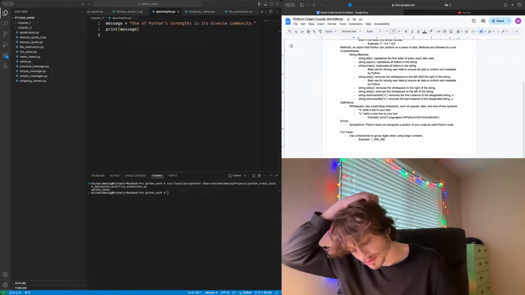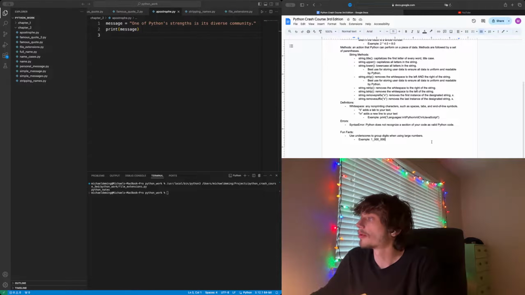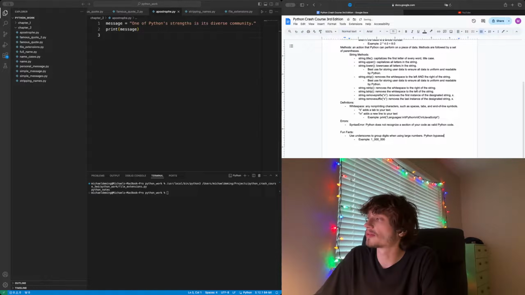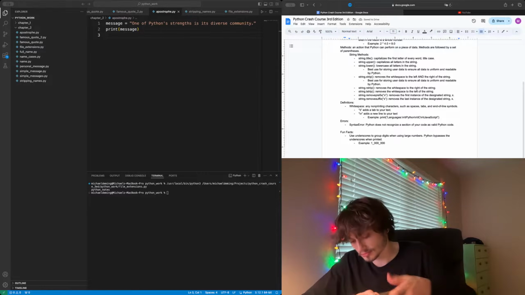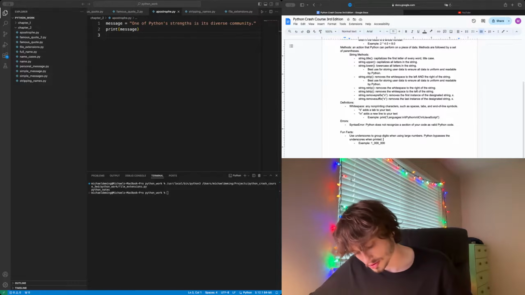When you print a number that was defined using underscores, Python prints only the digits.